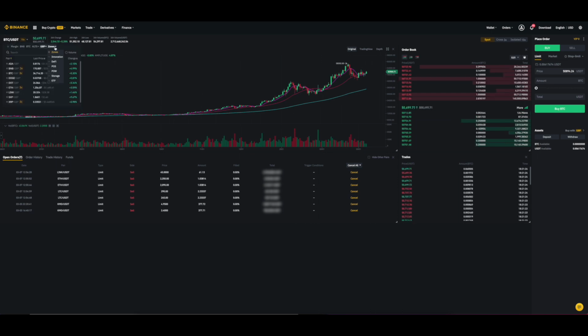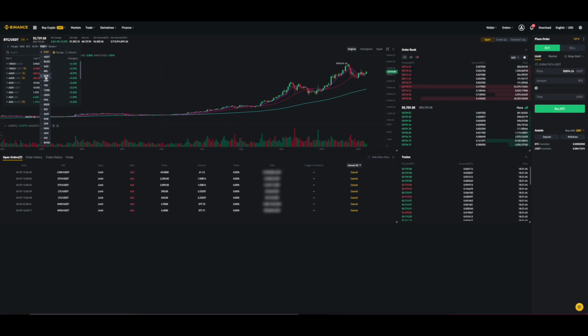Let's have a look. Fiat, and if we look down, there isn't actually any USD. It's USDT or USDC. You can trade GBP and Euro pairs, but there's no actual USD, sorry.